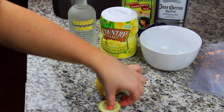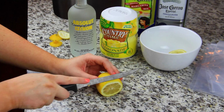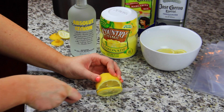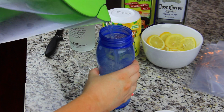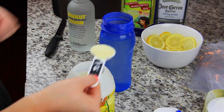You could make regular lemonade, you could do Kool-Aid, you could even just put a Capri Sun in there, to be trendy and cute, because why not? So the first drink I'm making is a spiked lemonade, and I am basically just following the instructions on the back of the lemonade container, and I'm going to be using Absolut Citron.